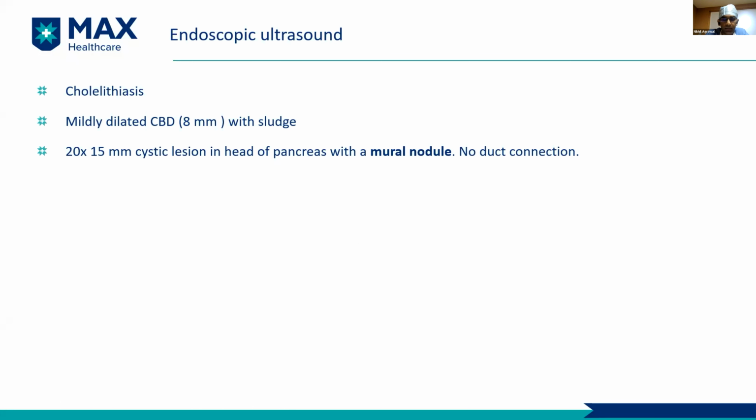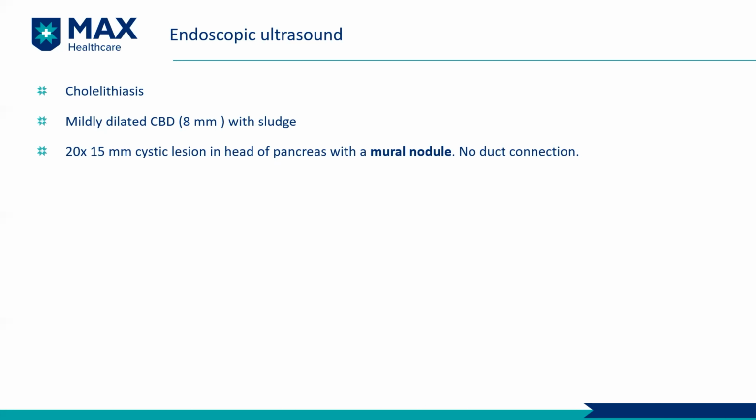Nikhil, what next? Actually, I'm very confused right from the beginning. I don't know whether, if this patient comes to me in the OPD, I would send the patient for endoscopic ultrasound. Considering the clinical setting of an acute cholecystitis in a patient having a mildly dilated CBD, I was expecting there should have been a pars stone. This cyst per se would have been an incidental finding. This is what I thought, considering the MR report as well as the CT report. But fortunately, the patient didn't come to me, and the endoscopic ultrasound showed a mural nodule.